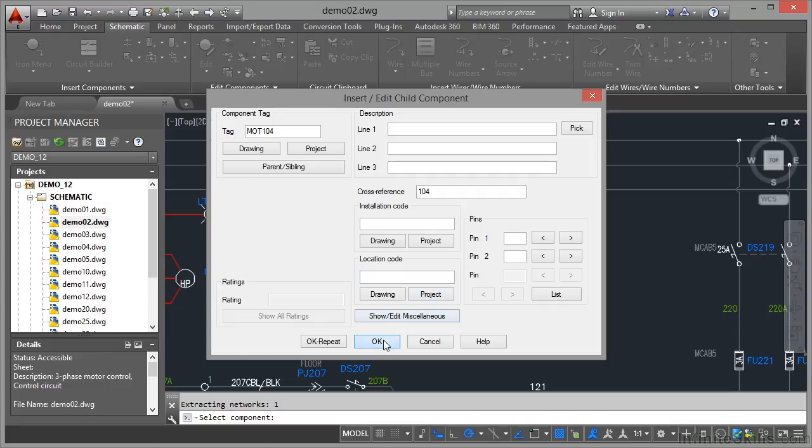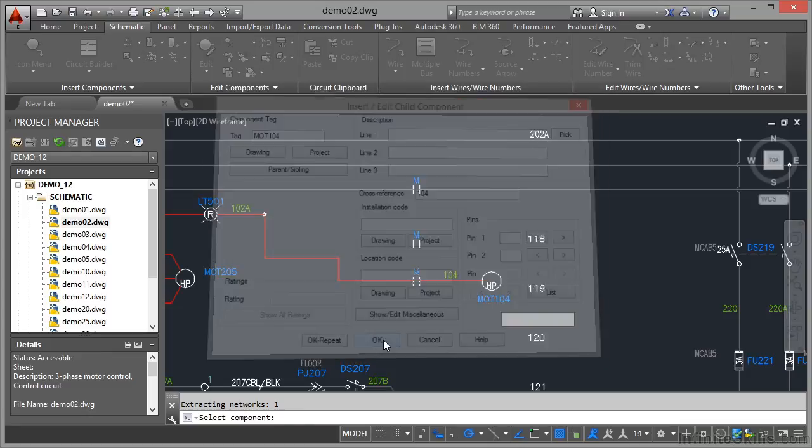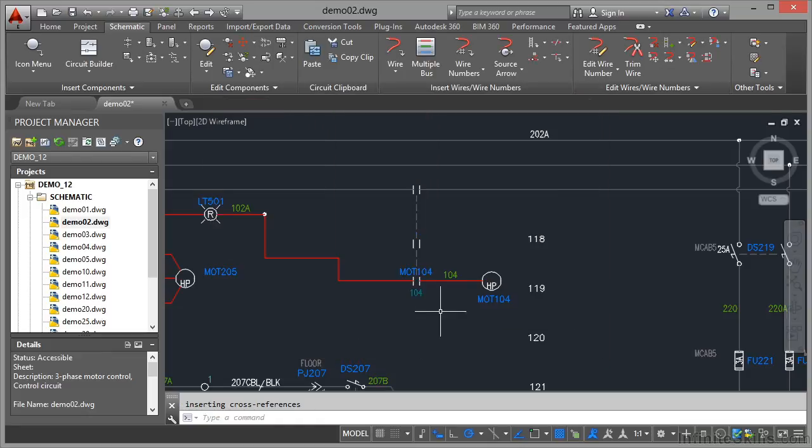So when I click on OK now, everything will update in the project. It takes a few seconds. And you'll see there, MOT104, 104, 104, 104. So there's the parent object, which in this case, the component is the motor. And then the motor contacts that start up the motor are related back to that as the child. So these are now linked in the database in the AutoCAD electrical project as a parent and a child. So you can link these things together so that when this is being installed as an installation, people know what links to what in your AutoCAD electrical drawings.